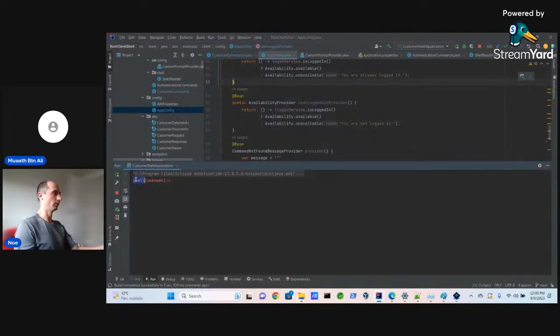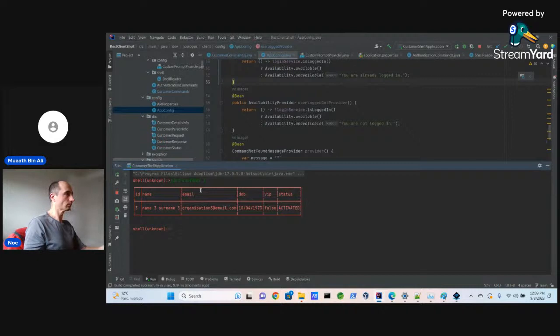Yeah, that's where we have shell unknown. So okay, now if I log in, the shell changed, right, from unknown to administrator.